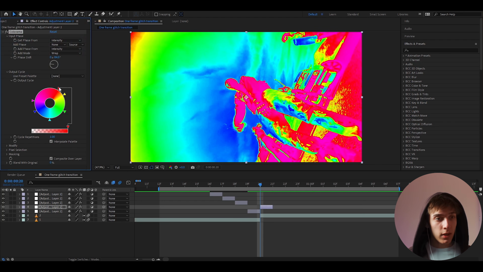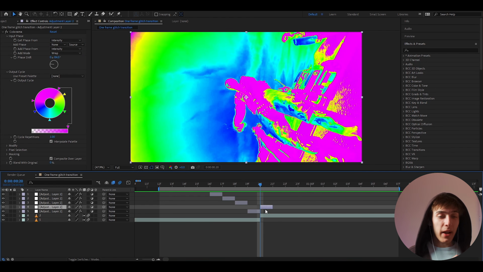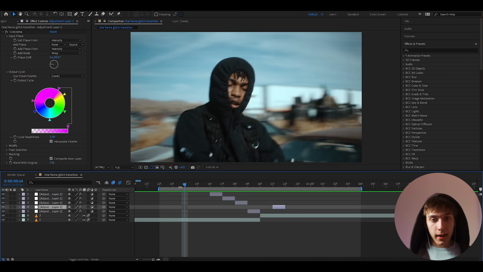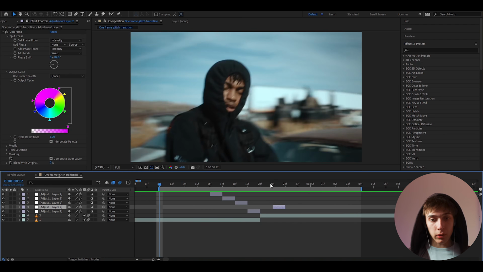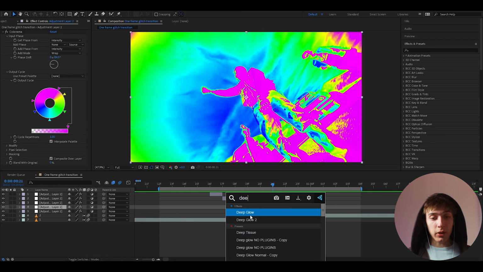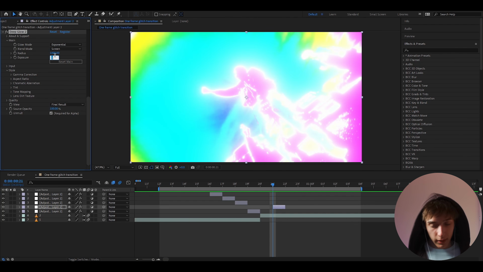You can also change this to purple, but at this point it might be just a little bit of overdoing, so you could drag this frame right there. And here's how the transition looks now. That looks pretty good. On top of this you can add also Deep Glow, and actually that's way too bright, so you can make it 0.25 maybe.